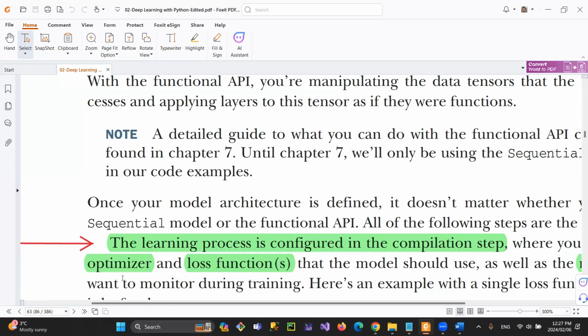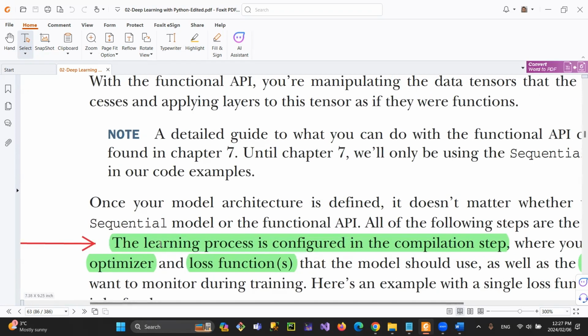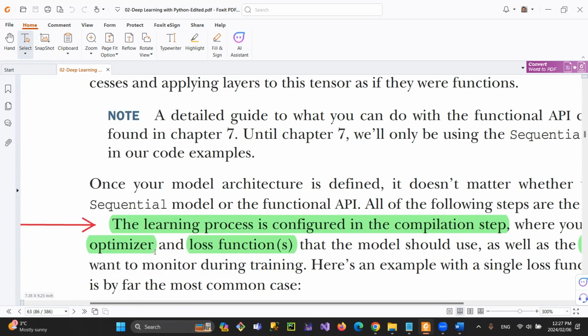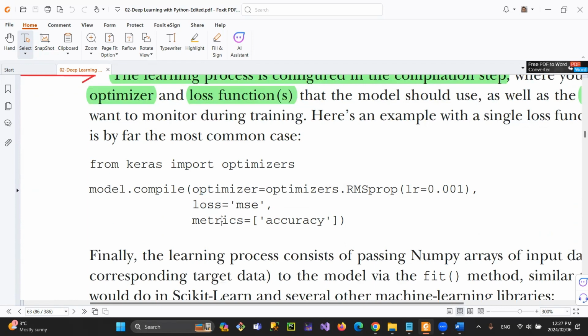But if you're interested, you can go to chapter 7 for more information. It says that the learning process is configured in the compilation step, and optimizer and loss functions are here. We say optimizer and loss function, and the metrics to evaluate how good we are.